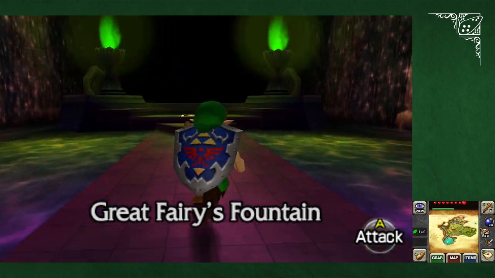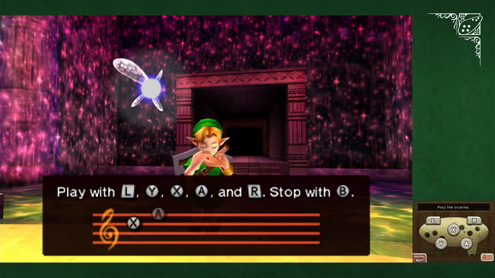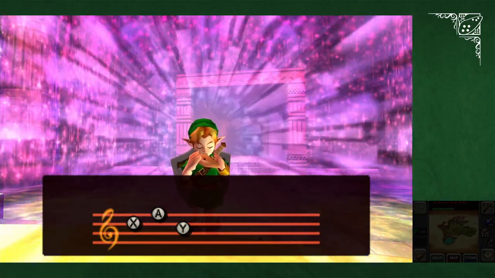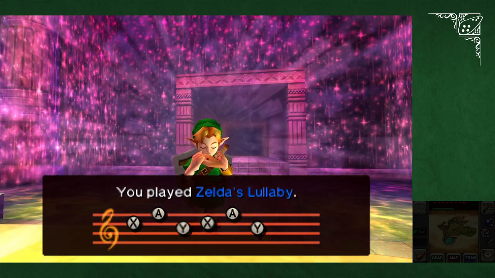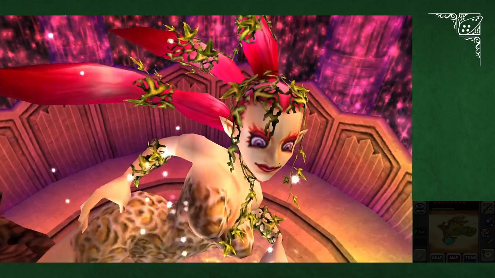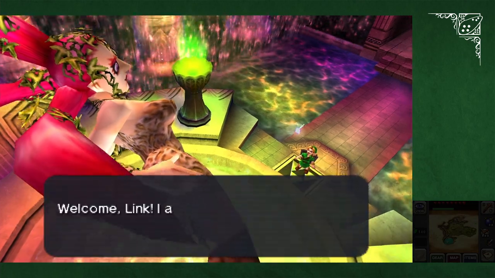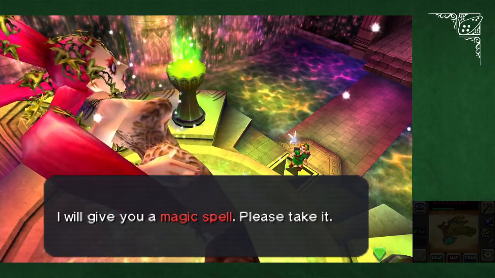And another fairy fountain. This time I know that I'm not gonna mess up, Zelda. Alright. There she is. Welcome, Link. I am the Great Fairy of Magic. I will give you a magic spell. Please take it.